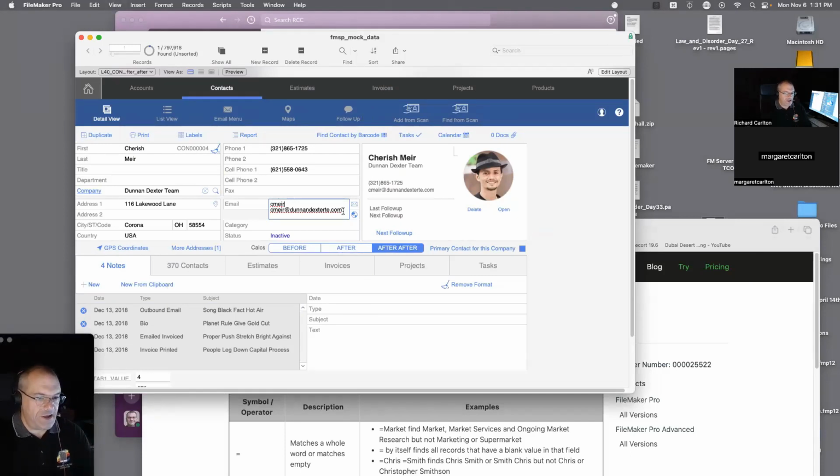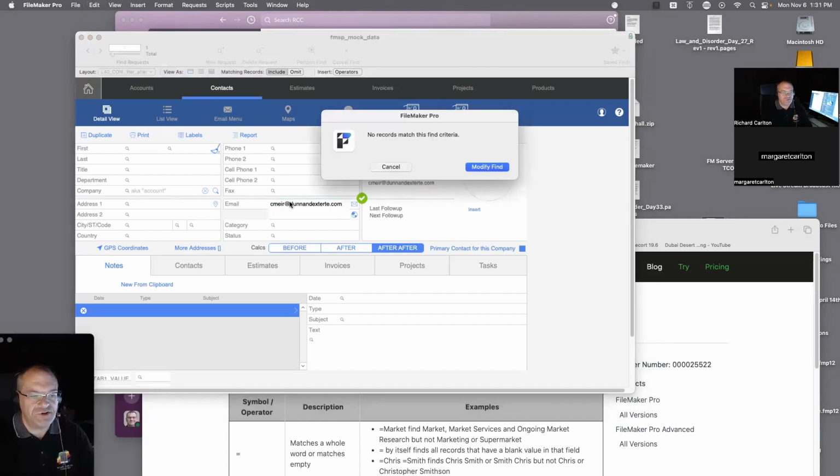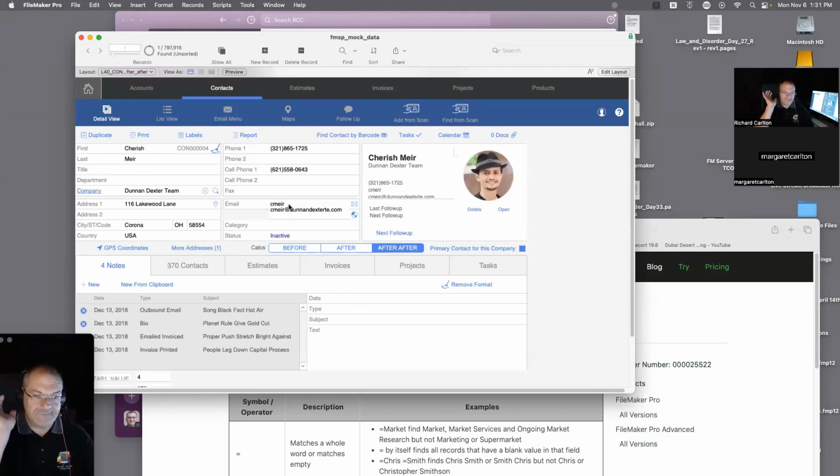Okay, so we have that in there. Okay, so let's do the find again. So we're going to see if we get this first record here. Okay, so if I go find and I put paste in there, we know that that won't work because that's a reserved character. If I redo the find and I put it in quotes, will it find? Because remember, when you're doing a find, it's for every word. Normally, by default, FileMaker is searching for that in every possible word combination and every other value that's in there, like a value list, right? So remember, we're searching for something that's on the second line, not the first line, the second line. Ah, found it. Okay, pretty neat.